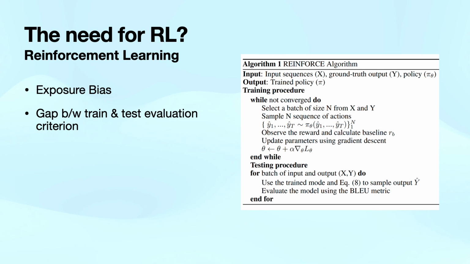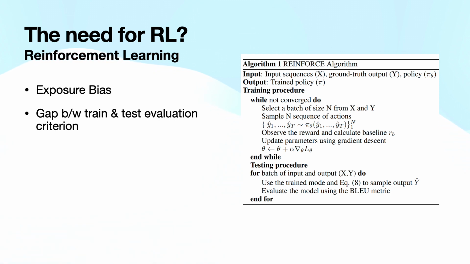Now you may wonder, why do we need RL for this? There are a couple of reasons. Traditional NMT models suffer from two limitations. During training NMT models, teacher forcing is commonly used, but during testing, the model has to rely on its past outputs to generate predictions for the next time step. This leads to a bias in the model, which is called exposure bias. RL methods can help mitigate this issue.